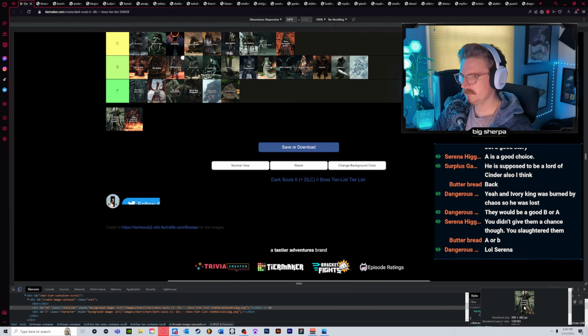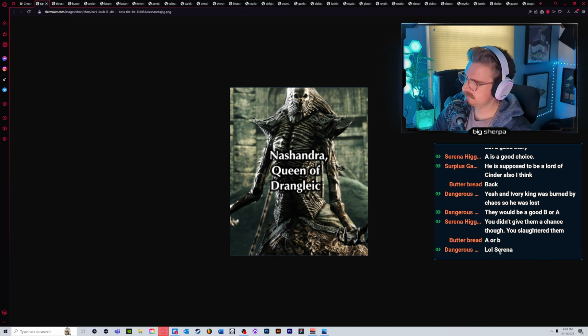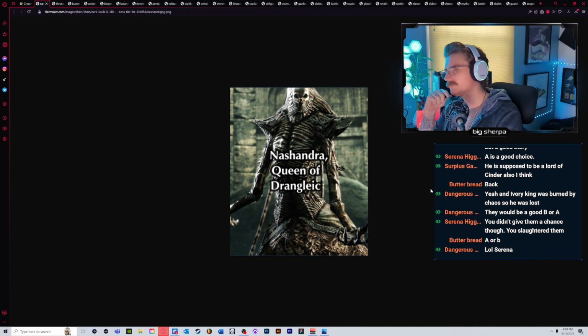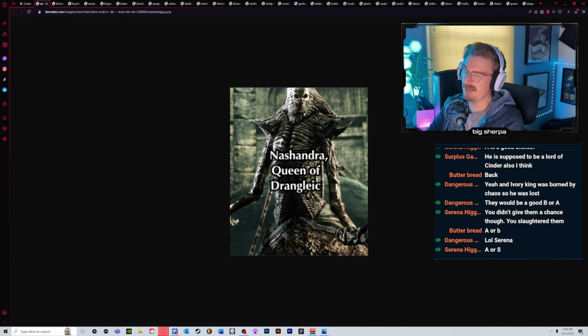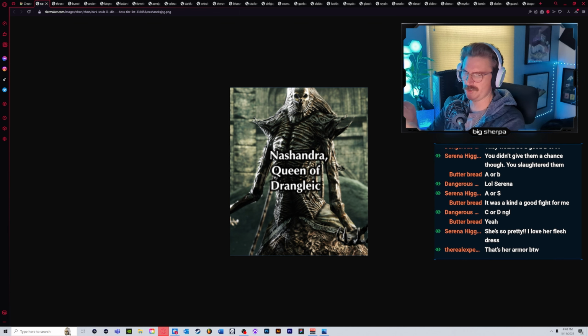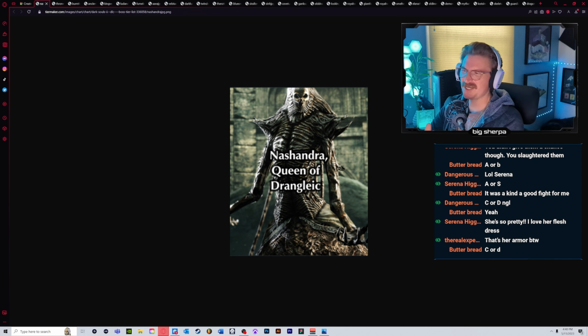Nashandra, the Queen of Drangleic. I don't know, man. I don't think it's that cool. It's probably got all kinds of cool lore attached to it. I'm sure it does. I'm sure it's got all kinds of cool stuff I don't know about. But in terms of the middle final boss, I'm just going to be honest now, I did not like the final boss. I didn't like that it was just 1, 2, 3. It felt like one too many. It was almost like a random boss gauntlet, all in the same room.